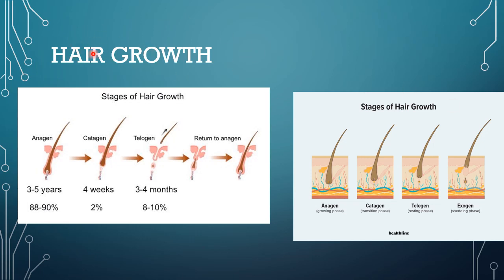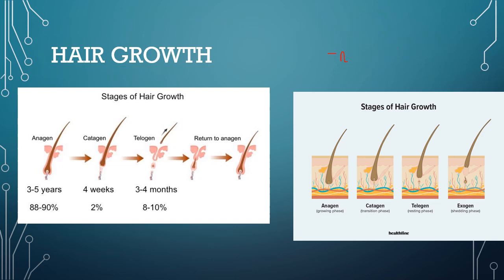So the number one is the hair growth cycle. Remember that those people who are bald, that is they are suffering from alopecia, either due to chemotherapy or due to any other cause like alopecia areata, androgenetic alopecia, that is due to the androgen testosterone hormone, the hair is not able to grow, the hair follicles are damaged, or any other reason. This cycle is majorly responsible for that.